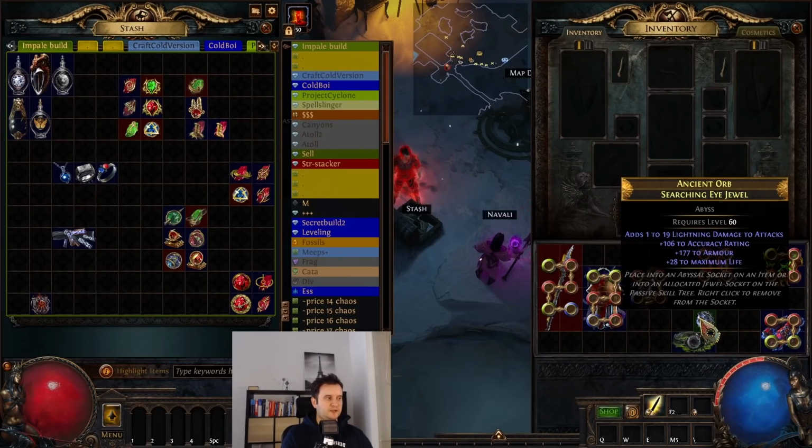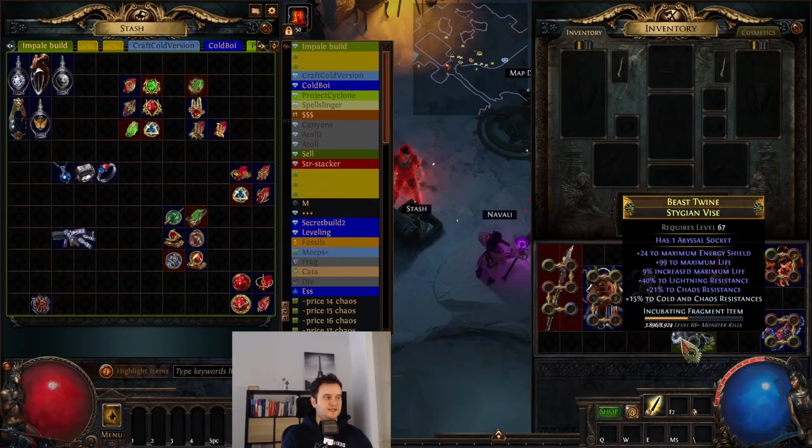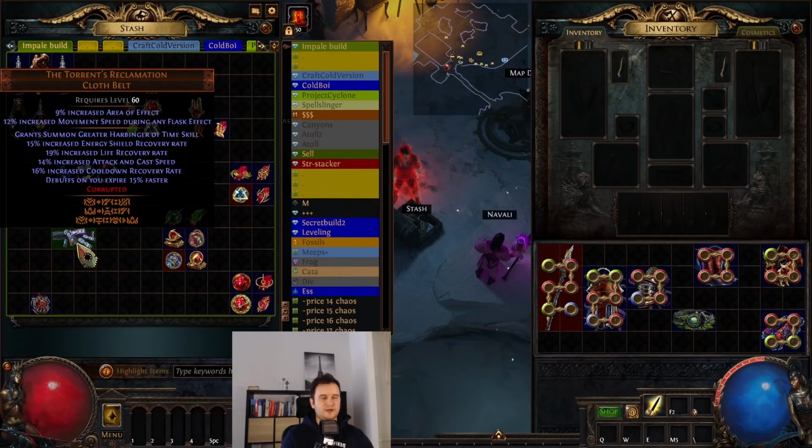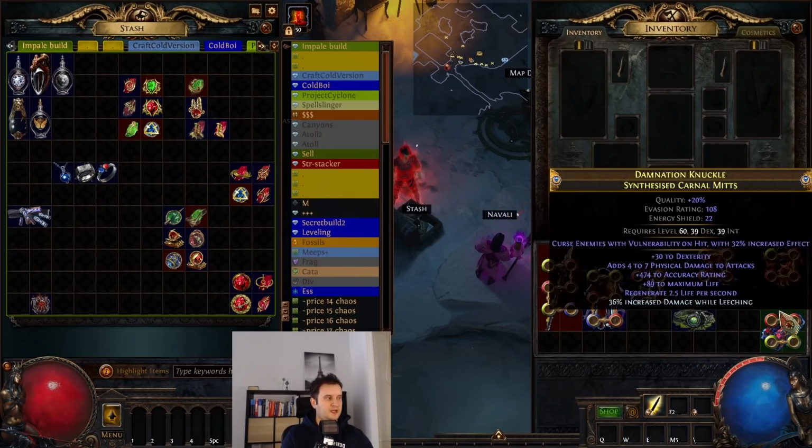Then you put like a jewel here. Would be nice to get even more accuracy from this, but yeah, life accuracy, pretty good. But if you can muster the currency, definitely go for a Torrent's Reclamation.